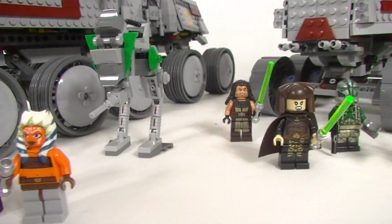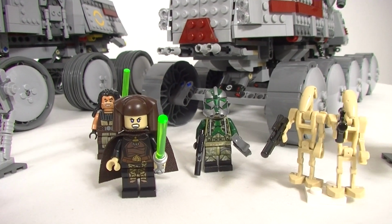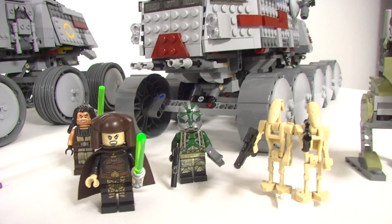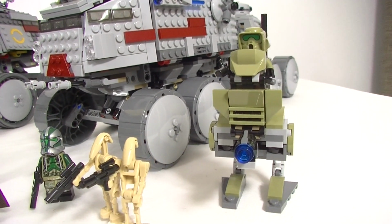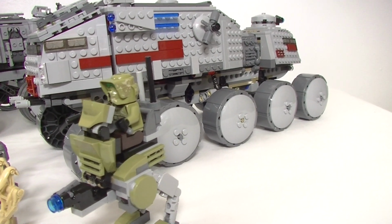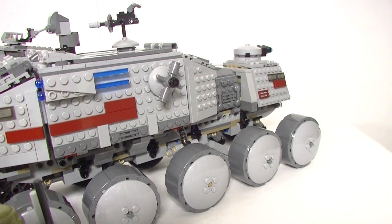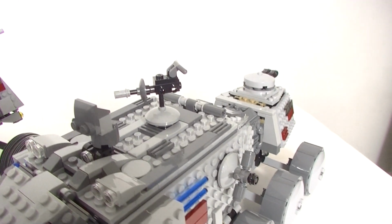And on to the 2016 minifigs. Fantastic minifigs. That Luminara, it's just a great fig. The Walker with the Scout Trooper, very cool Walker as well. Love the colour scheme on that one. And then we have our 2016 turbo tank.